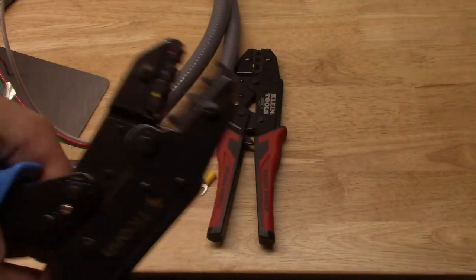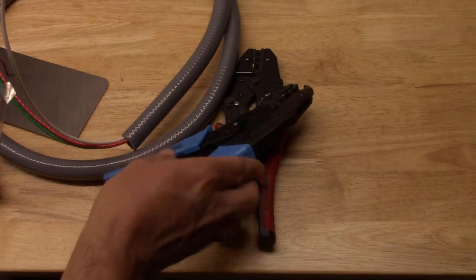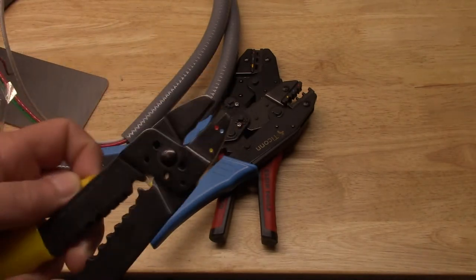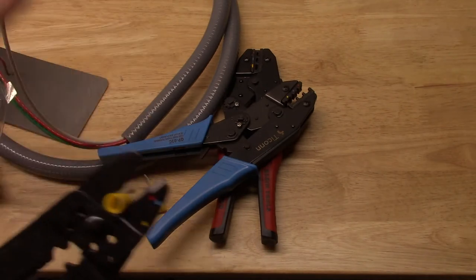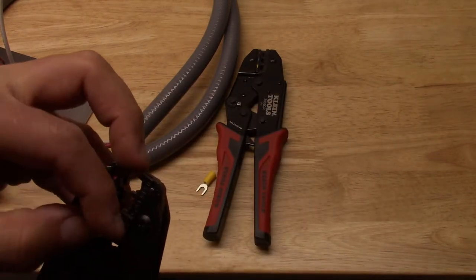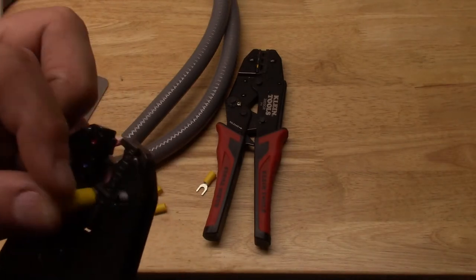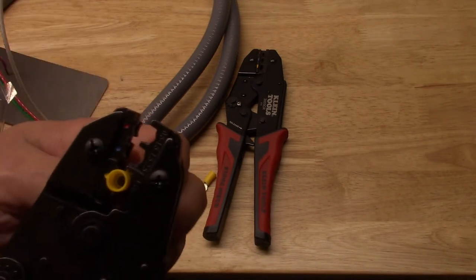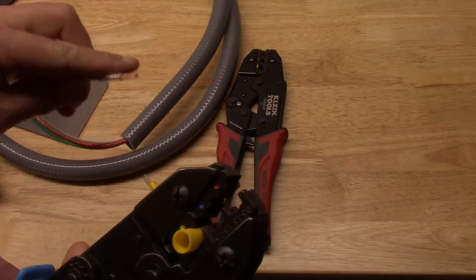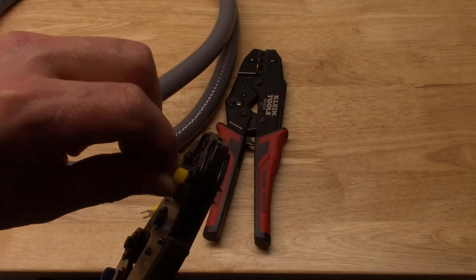On any ratchet crimper, you basically press and it opens up, and then you can start closing it a little bit and it retains its position — that frees up your hand. This cheaper guy is so chintzy that it doesn't even move properly. It's almost like ratchet technology, but not quite there. The ratchet has this anvil that grabs your part, which is very nice. You want to make sure that the upper side — the one with the indentation — goes up. I've been doing it that way. I never got a class on this; I don't think there is a university class on how to crimp cables. You put your cable in and crimp the heck out of it. You'll know when it's done because the tool will spring back.